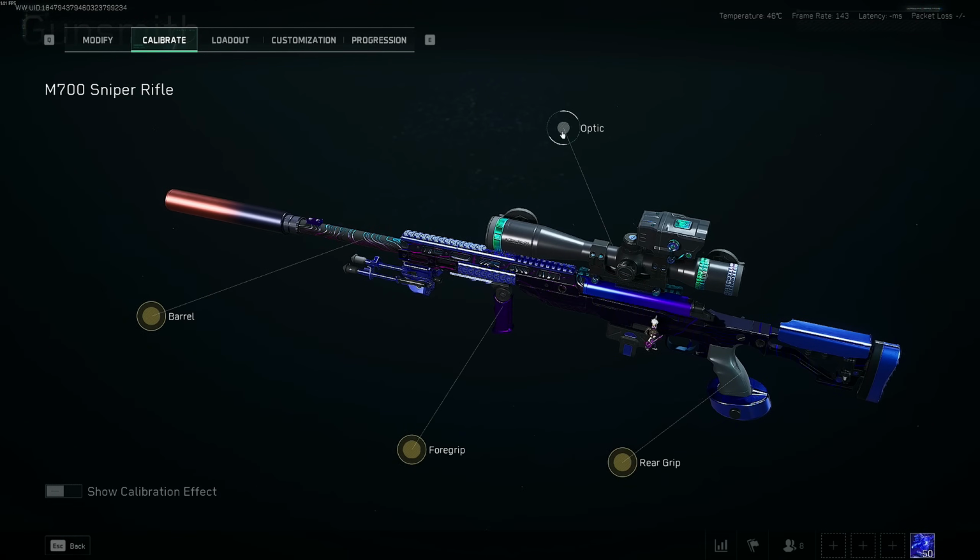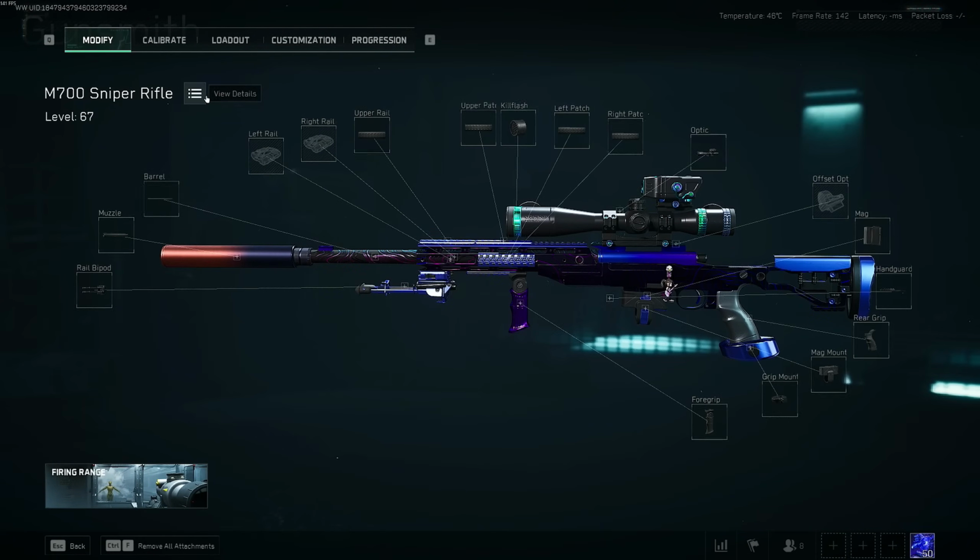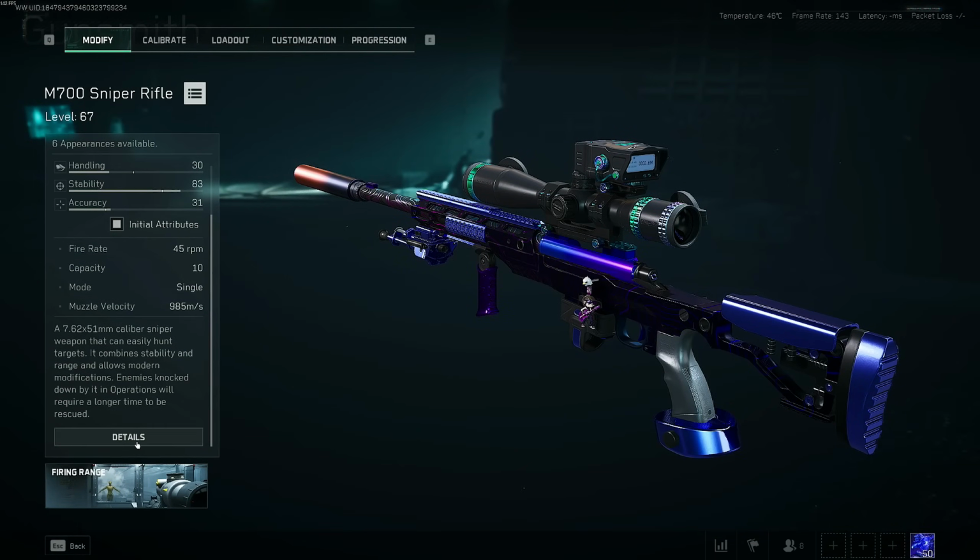And last but not least, on the optic, I like to go for the minimum on the eye relief. The rest I like to keep the same, but it is preference on the zoom here. I just like to do this so that I can see more inside of your optics window. So now let's go back to the detailed stats so that you can see what has changed.